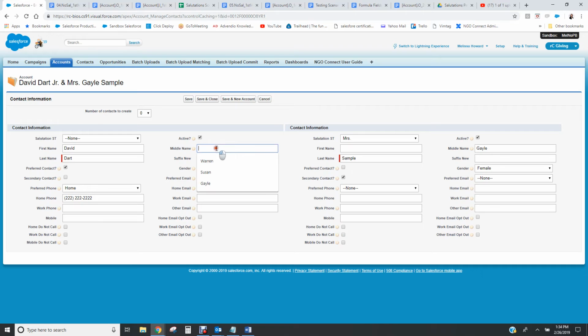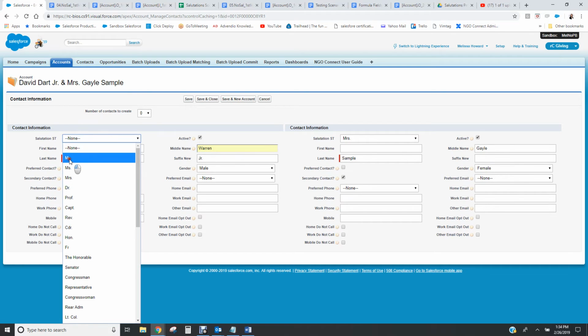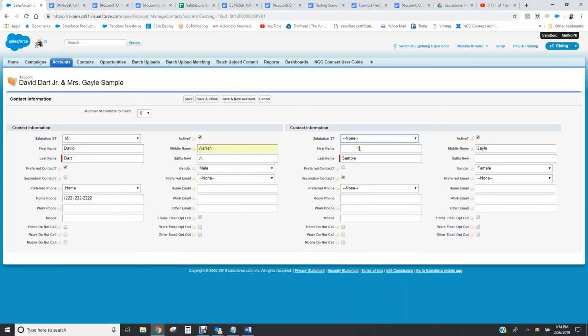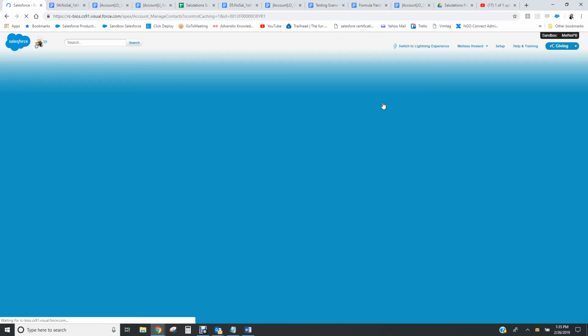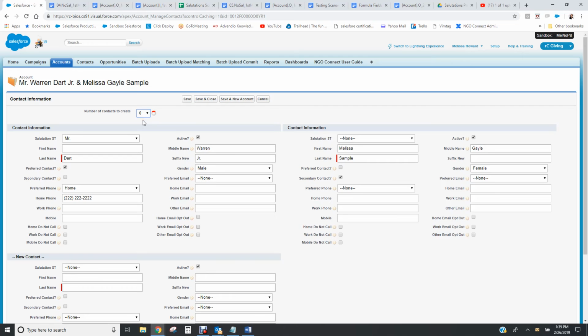If I was to put a middle name back in, or switch this to be salutation and this to be no salutation, or switch this one to have a first name and this one to not, just to make sure that all those combinations still, at the end of the day, equal the same result, which should be Dart and Sample household, right?